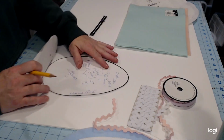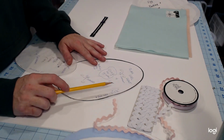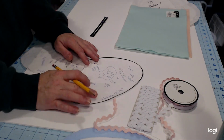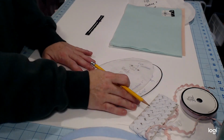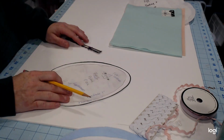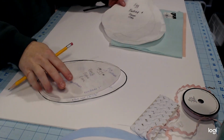So basically you have your cookie, and then to make the back, this is up to you how you do it, you can double it and then put a ribbon or something on the sides. I've never done that, so maybe we should try that. I don't know. But this is how I learned it. So you're going to do the egg. It's a half an inch smaller than the side, so you're going to just do a half an inch all the way around. And that's pretty much it. You do pipe cleaners if you want to do pipe cleaners. A lot of people don't use the pipe cleaners, so today I'm not going to show you the pipe cleaners.